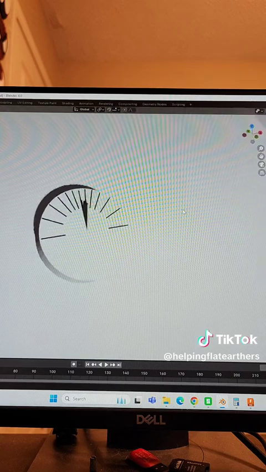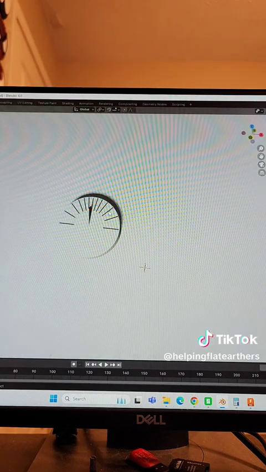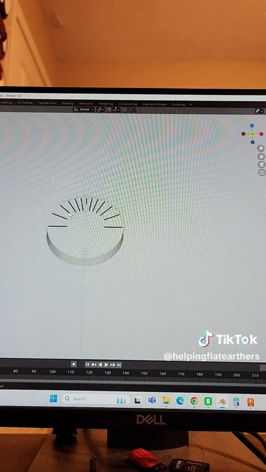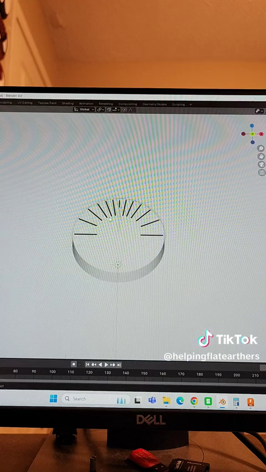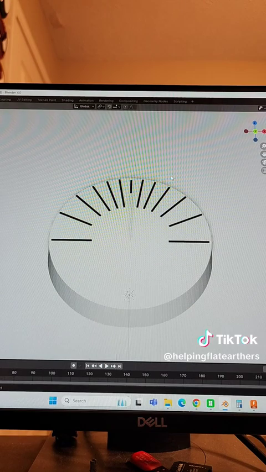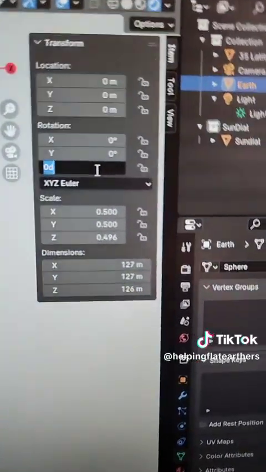So here's what we've got. We've got a little bit of shadow. We've got the sun pointing at this Earth, and it's at 12 o'clock solar noon, right? Now we're going to do some simple movement of the Earth and see what happens. Right now I'm going to rotate on my Z-axis. It's 15 degrees every hour.